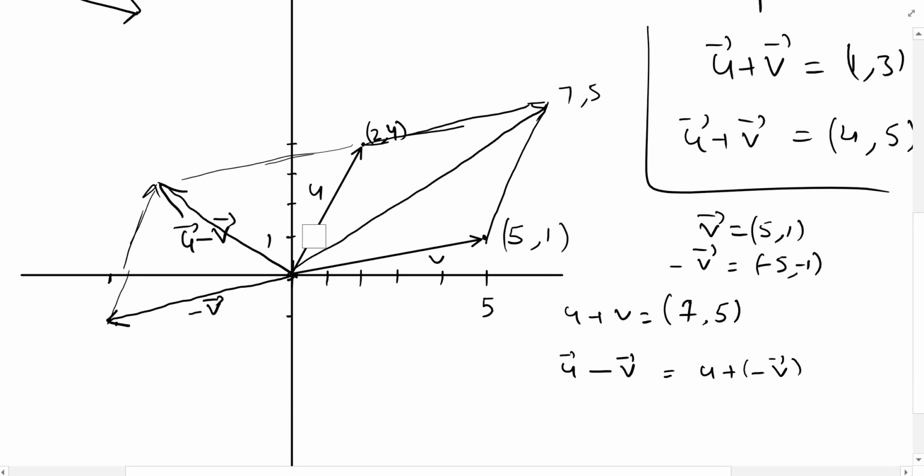Good? Okay. So we got this diagonal. Therefore, this is also u minus v, because this vector is exactly the same vector, same copy, because their directions are the same and the magnitudes are the same. So u minus v is that, and the sum of them is in the middle. This is u plus v. Good? So now you're going to remember that the difference is going to be in the opposite direction, and the sum is just originating from the same point. So this is the sum of these two vectors, right?